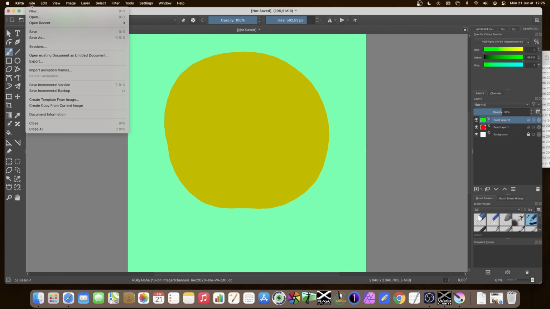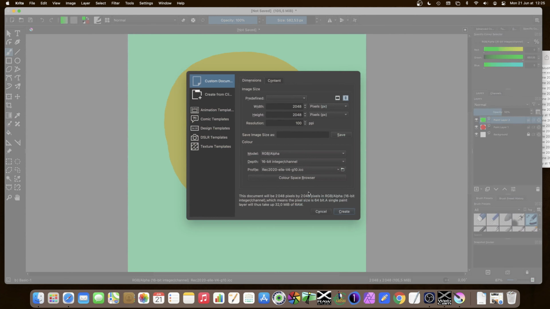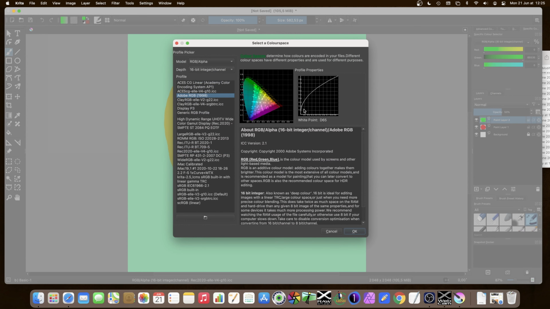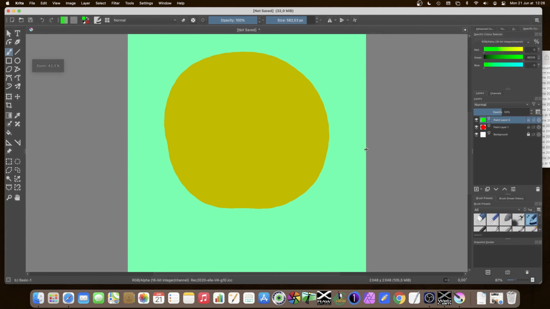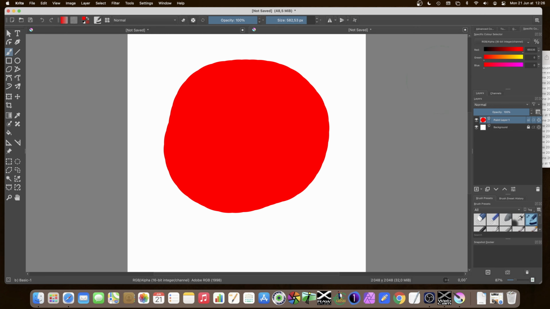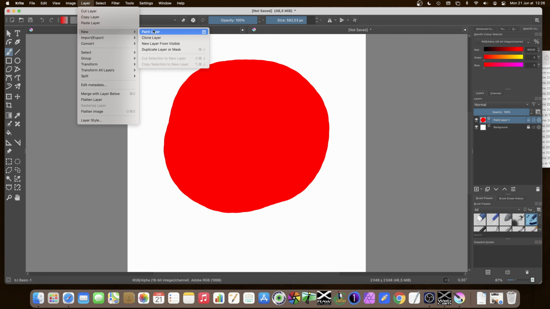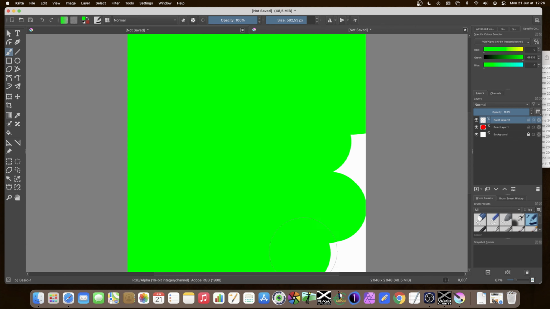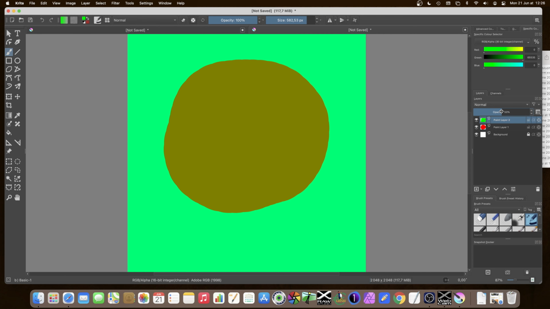So that looks fine. Let's do the same thing now with another colour space. Let's choose Adobe RGB, which is not linear. Create that, and let's do the exact same thing. So red 100%, big red blob, new layer, and let's get this one green and cover this in green and bring down the opacity to 50%.